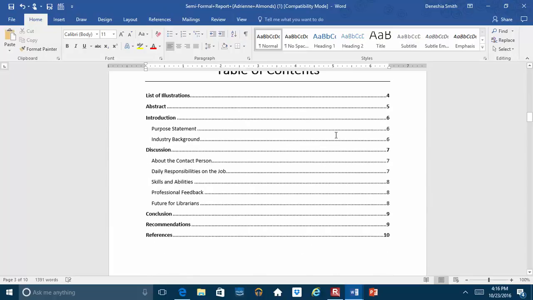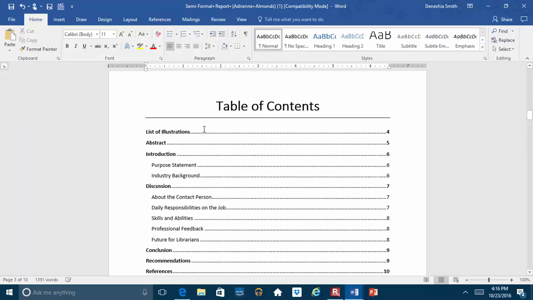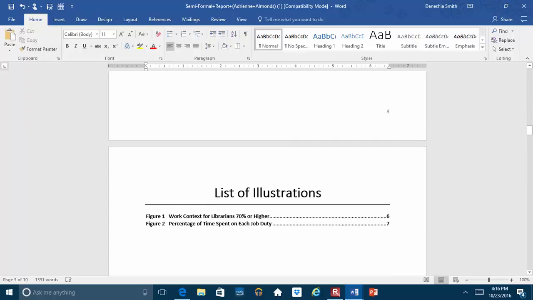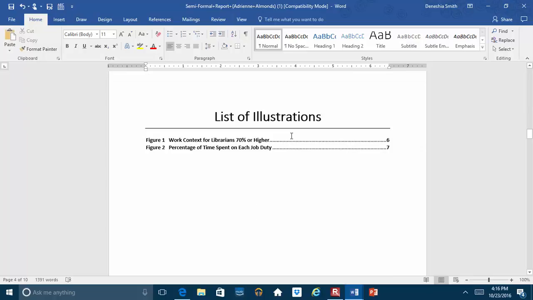Your table of contents should match correctly the pages in the document. So if you tell me that your conclusion is on page 9, then your conclusion needs to be on page 9, for example, right? And I want you to pay attention to this particular student's use of headings. The student is consistent with the use of these major headings. That's what I want, okay? Whatever design, whatever font style, whatever size you use for your major headings, for your subheadings, they need to be consistent with one another, okay?